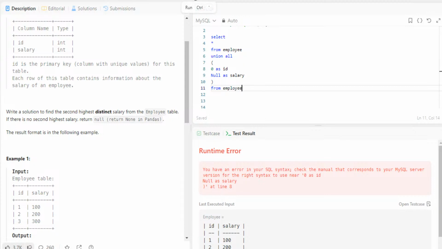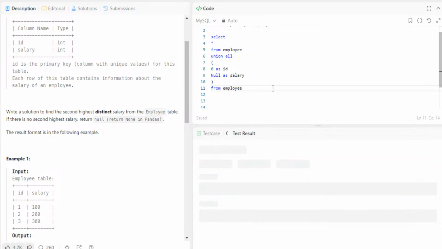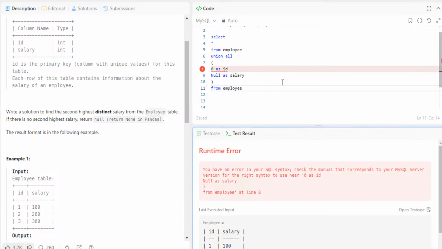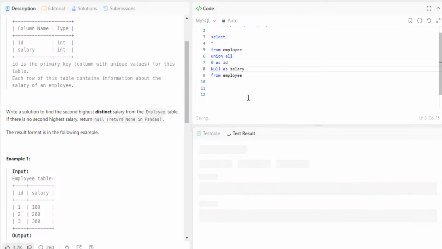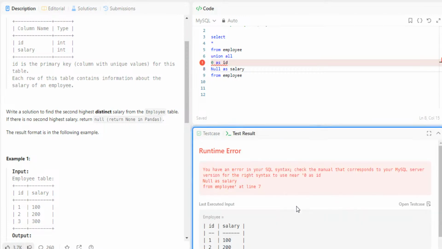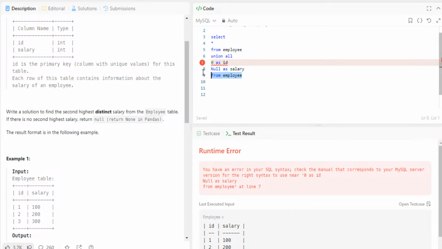Maybe I don't remember what I'm doing. So what I'm doing is I'm wanting to create a new union all. Oh, duh.